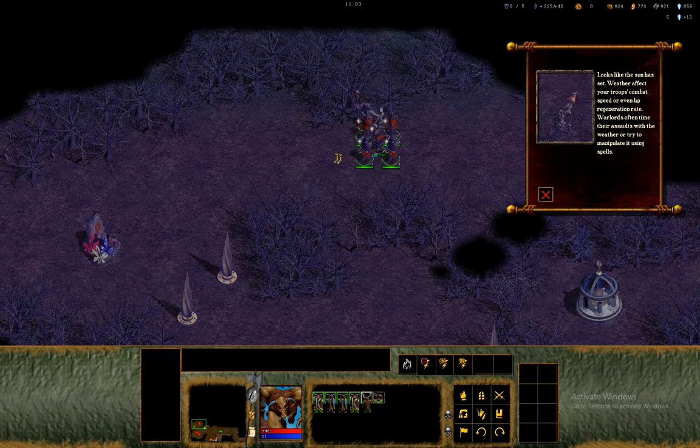Look like the terrain has changed. Weather can affect your troops' combat speed or even help HP regeneration. Enemies often assault with the weather or try to mitigate it using spells.